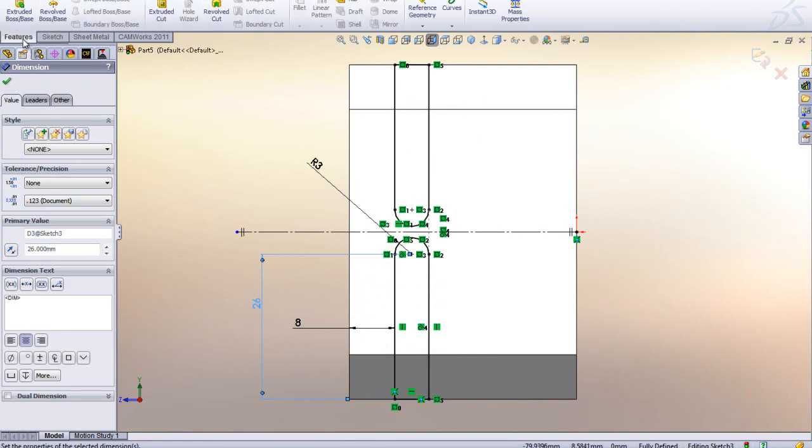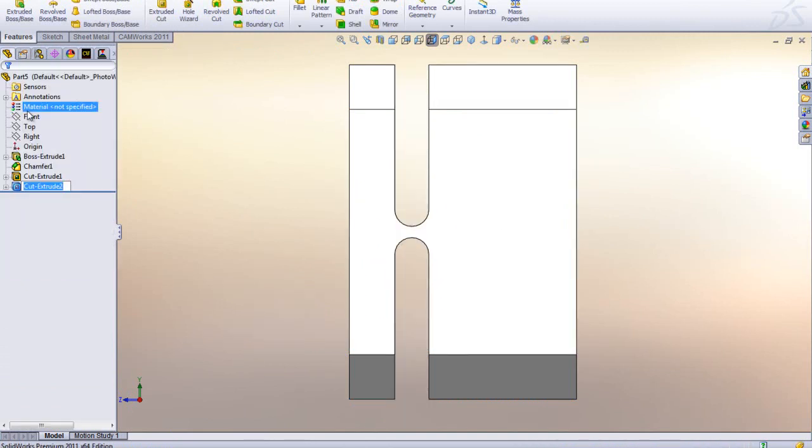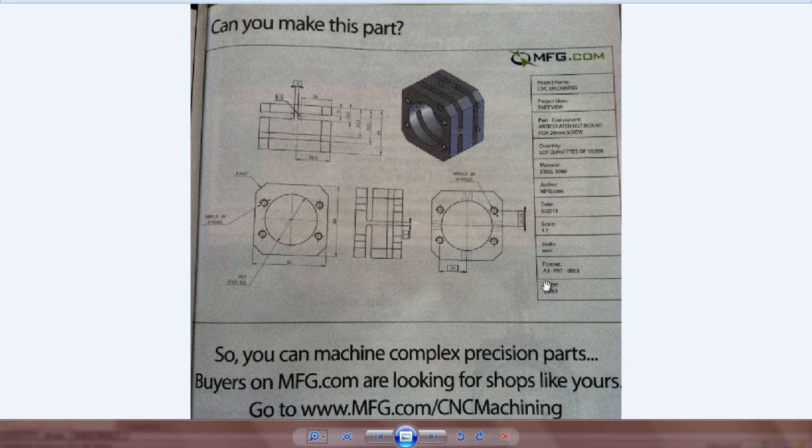So now we can go over here to our feature, extrude cut. And again, I'm just going to cut all the way through, right? Like that. And now if I go into my isometric view, we have handled one slot going through there. So we handled that side one. Let's do the top one.